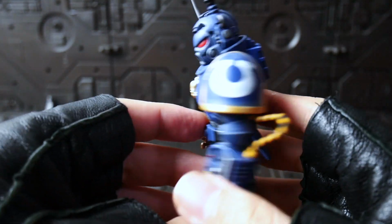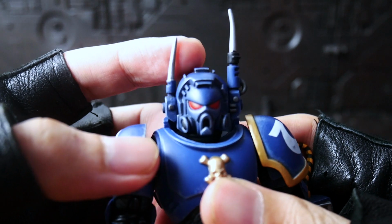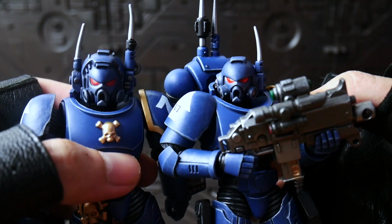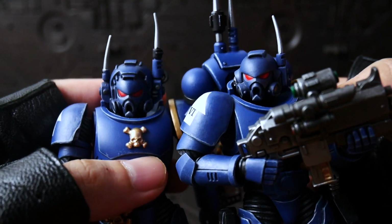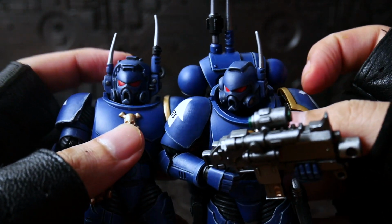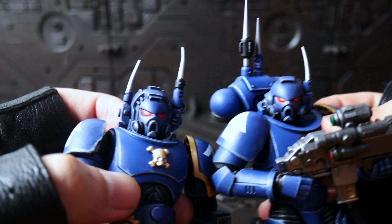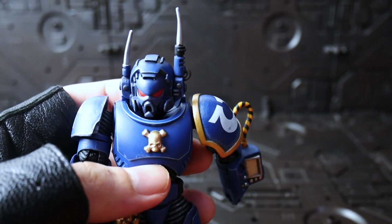Backpack. Now, here's the difference. First thing first is, of course, the helmet, right? See, the helmet is, I think, much bigger than, for example, Pullo here. I don't know why, but I have the feeling that his helmet is a bit bigger. It's like he's wearing another layer, and instead of one antenna, he has two, and even longer antennas, as you can see. The paint on the eyes, the red, the helmet is always nice. Pretty cool.